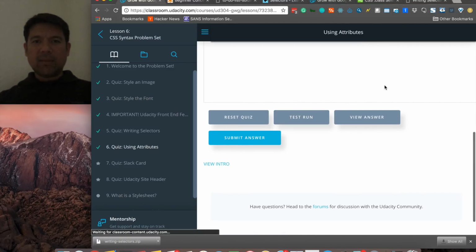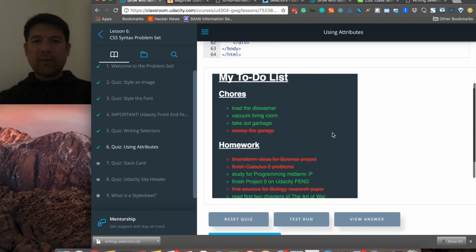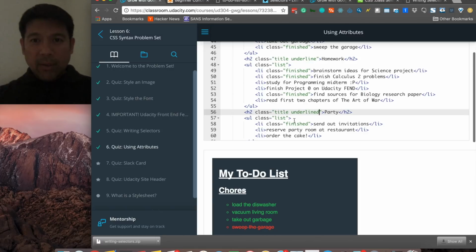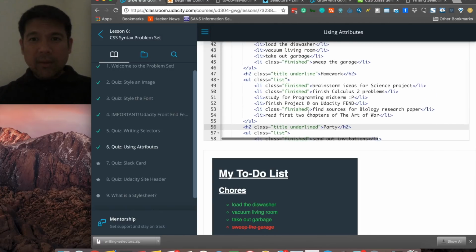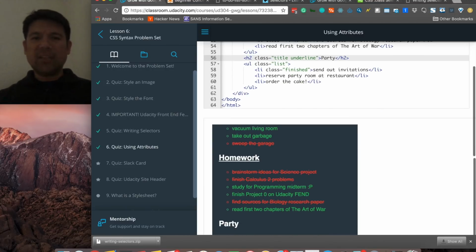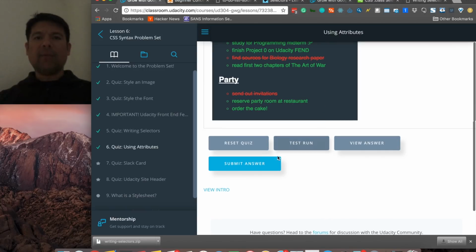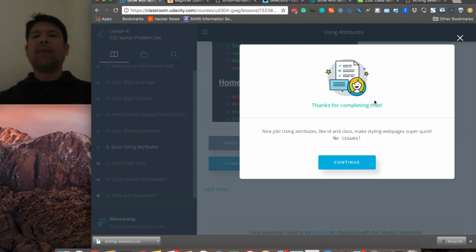So I'm going to test run that. So everything is underlined. Oh no, party is still not underlined. Okay, party, title, underline, not underlined. Okay, cool.